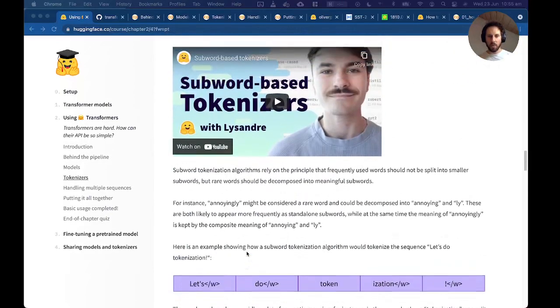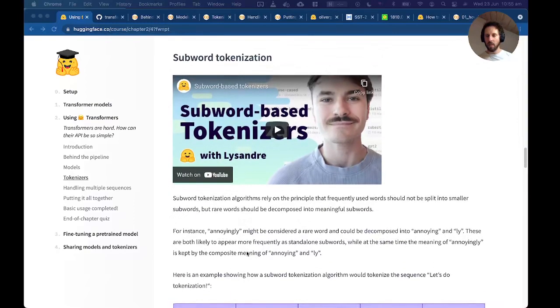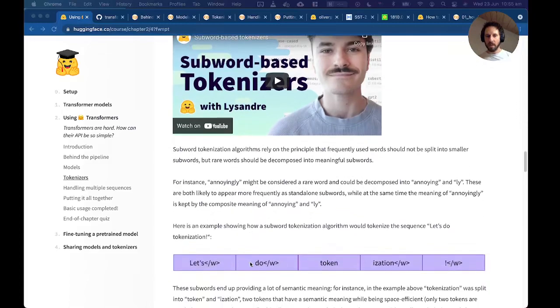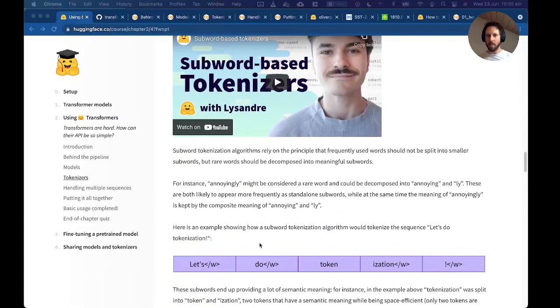So most tokenizers use something called subword tokenization. The basic idea is that instead of just splitting on word boundaries or on characters, you decompose a word into subwords. An example is the word annoyingly. Annoyingly can be represented as maybe 2 subwords, annoying and ly.